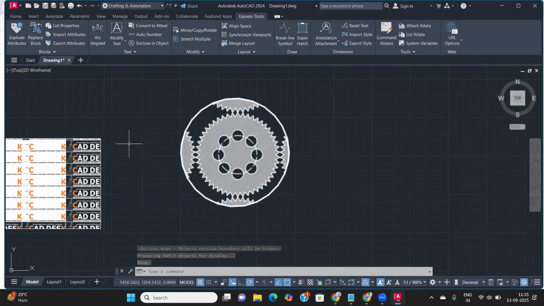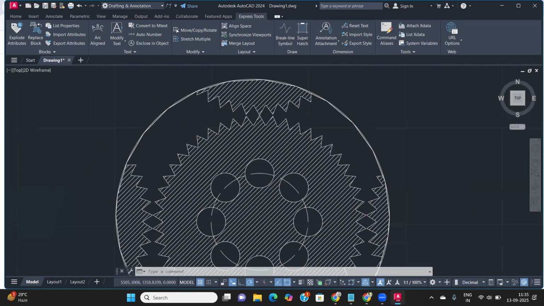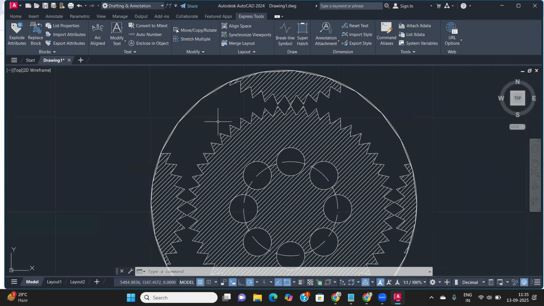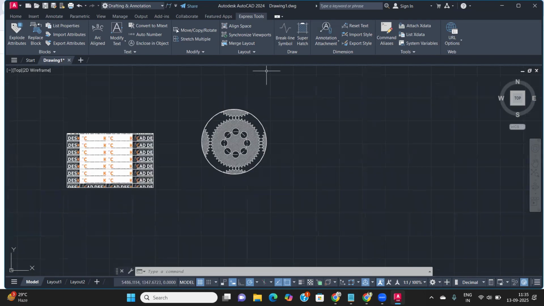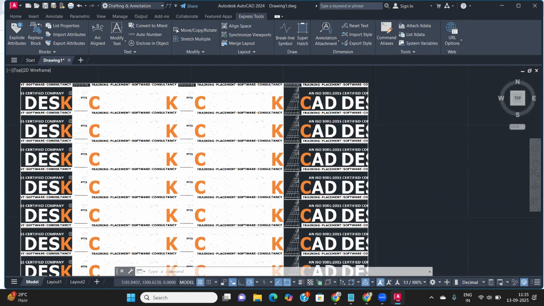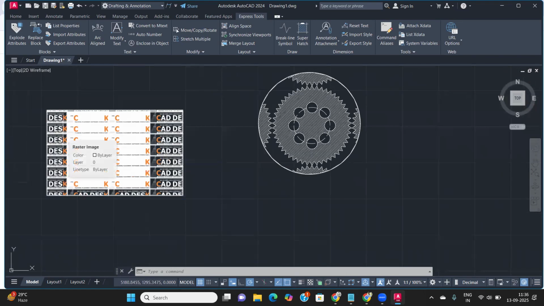You can also use your block as any data set here. You can also assign the hatching by using a block. You can create any block right here, and then use it as a hatching. In this way you can create your block. And if you want to show this data, or assign your image, you can also use the superhatch part.